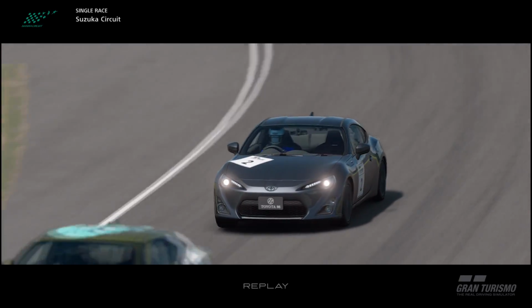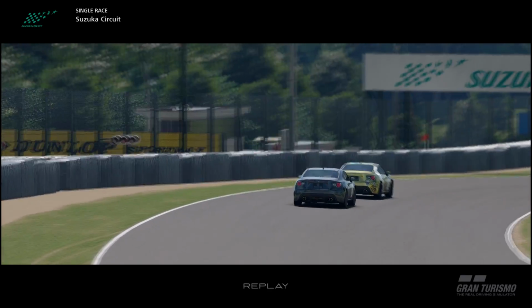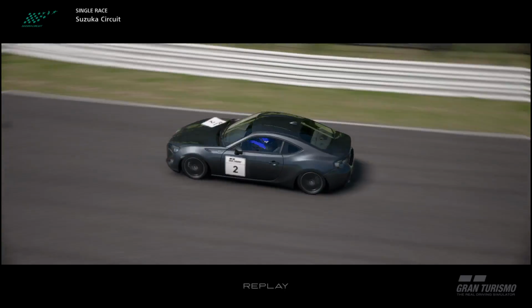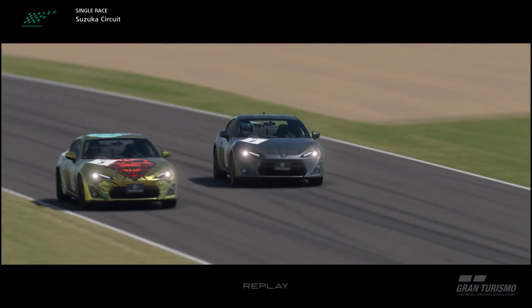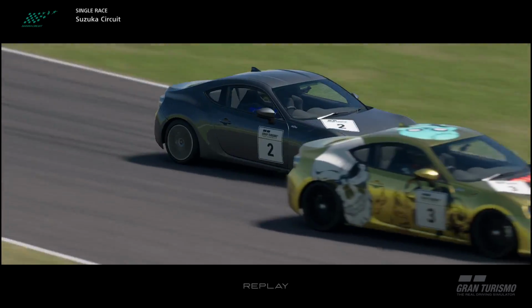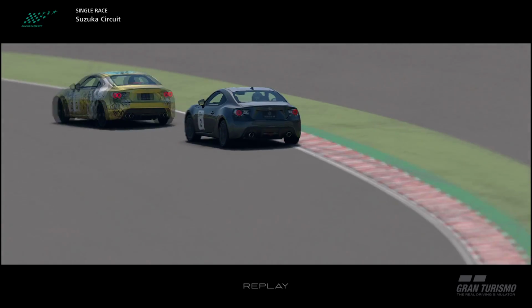I was having a little look up here now. You can see I'm going to have a little look on the left hand side because I started to get a really strong slipstream. So I was going to decide to have a little look here and see if I could make a move on the inside going into this fast left hander. But I feel like we have a little move there. We have a little look, and we're nearly side by side, but he shuts the door on that, and I have to give him the space, and he stays in that P2.